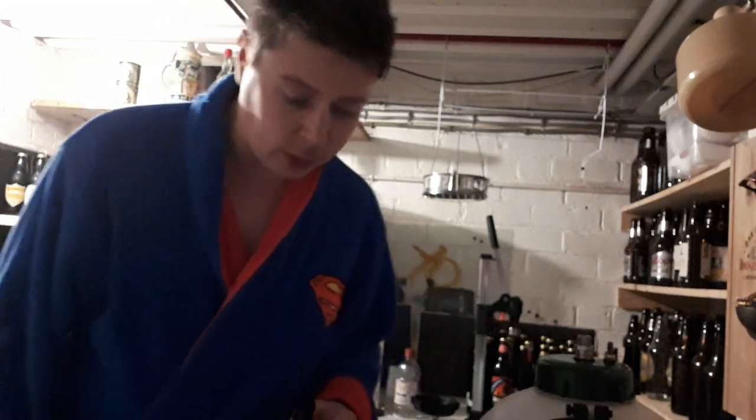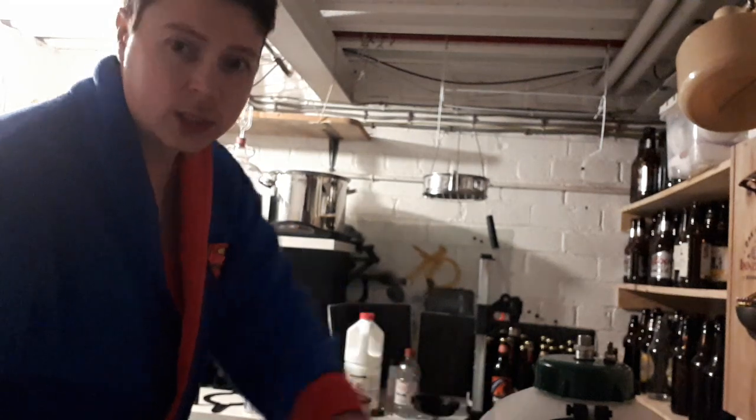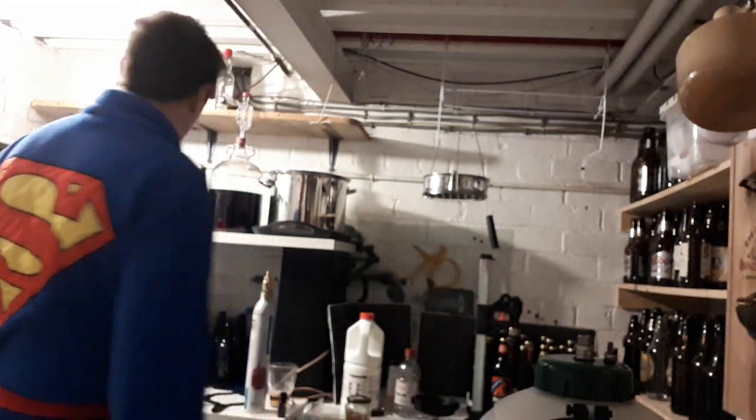I'll show you how I did it — I don't know the results yet. I went for 19 drops of the orange oil, three teaspoons of honey, and then topped up the measuring jug to 100ml. I've only used about 50ml because I've only primed some bottles. The main batch for work is going to be just a straight chocolate stout, but the rest are going to be chocolate orange stout.